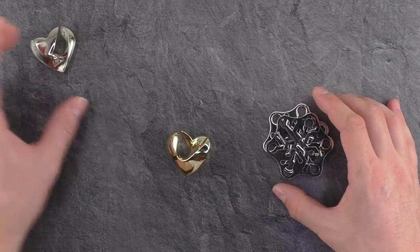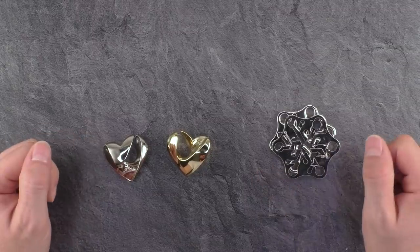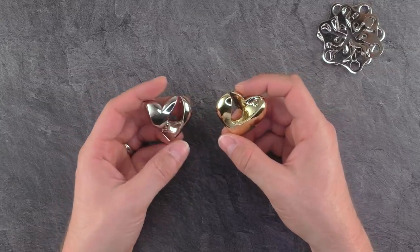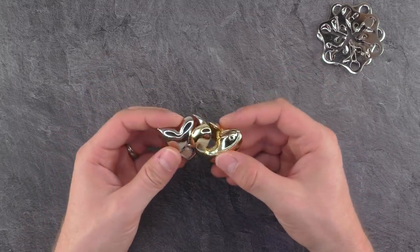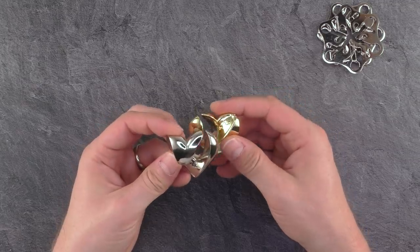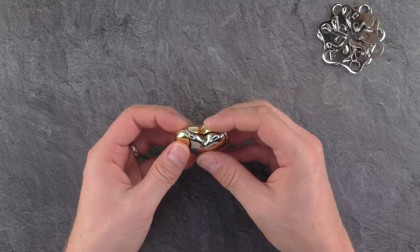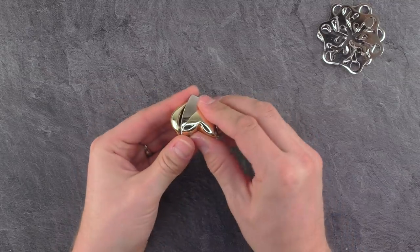But for now, let's continue with these two puzzles. After the spoiler break, you're going to see my first attempt and the solution for The Cast Love and The Cast Snow. Let's start with the easier one, The Cast Love. By looking at it, I think I already can see the solution, because most people probably try to assemble it by pushing it together. But there is an easy trick — rotation. You just take it and slide it into each other, and you can see this works very well. And then it comes together, snaps in place, snug fit, but also comes apart smooth and easy.